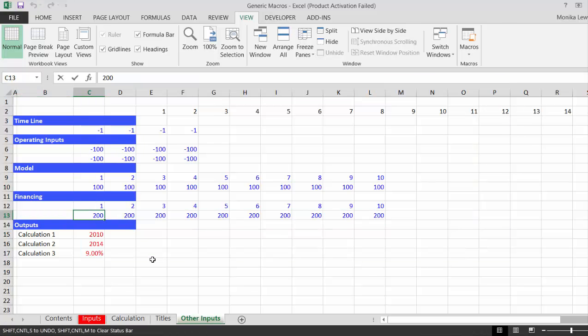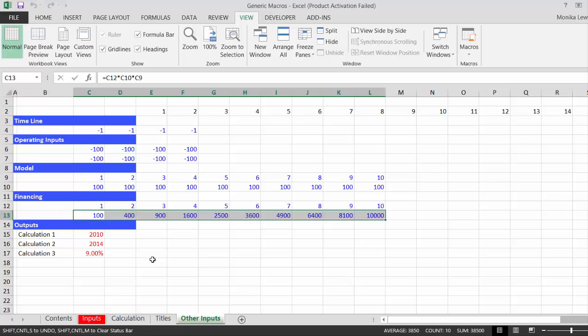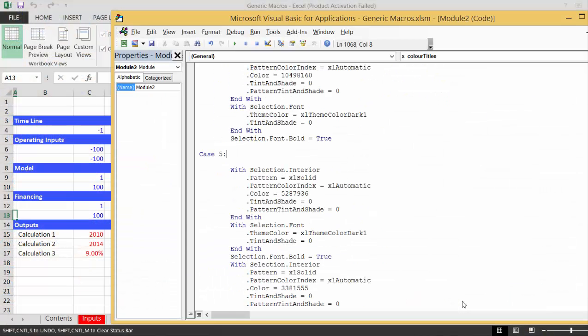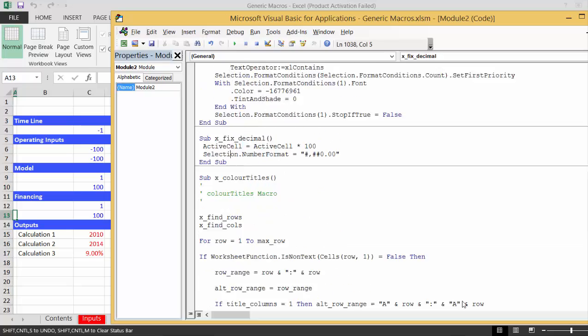And better yet, if you had a formula in here, let's just make it this times that. Okay, Shift Control R. So that's your formula. Now I'm going to change the formula. This times that. Okay, Shift Control R. We got a much bigger number. Shift Control S takes you back to that other number. You can look and see how I was able to do that in the Shift Control R section.